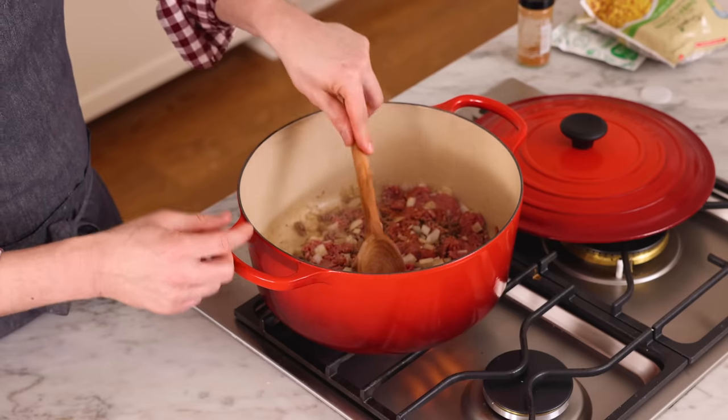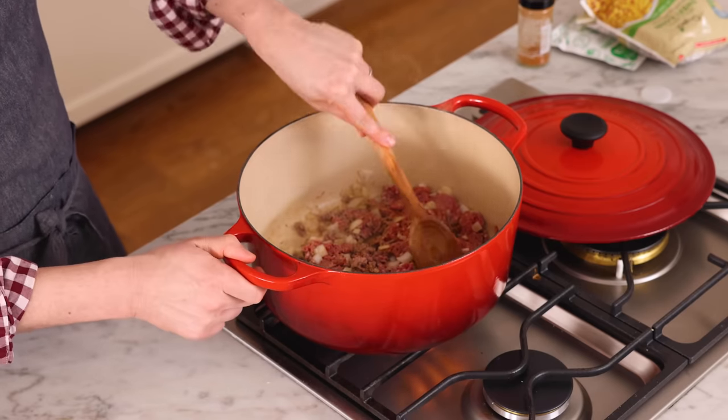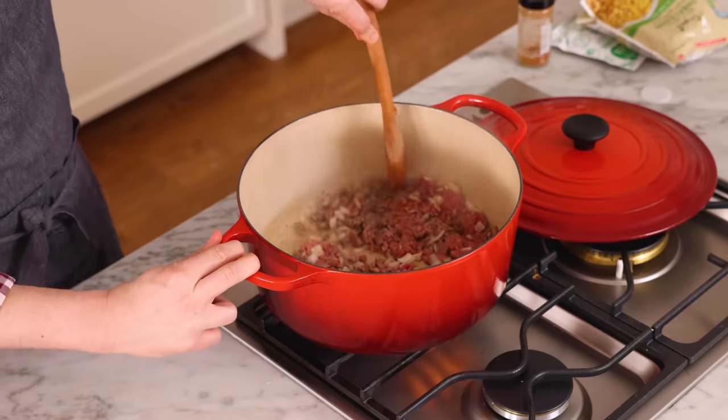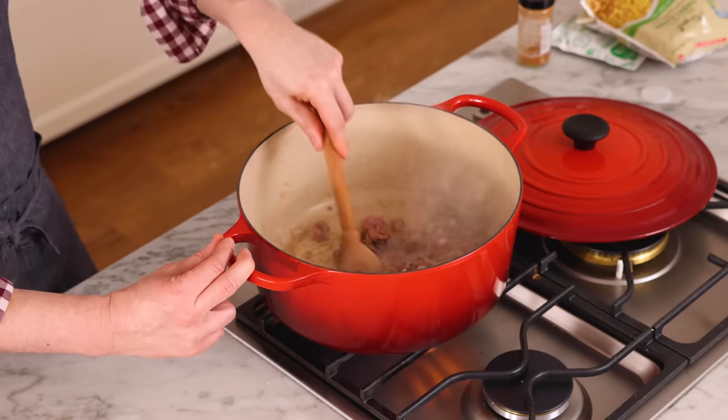We just wanna brown our beef. You could have used soyrizo, turkey, or ground chicken — though if you're using turkey or ground chicken, make sure you're using the higher fat one, not the extra lean, as that gets really rubbery. I'm breaking this meat up with the back of a wooden spoon. I like larger pieces in this soup. Let's just brown the meat a little bit first for a few minutes, and once it's browned we can add the rest of our stuff.